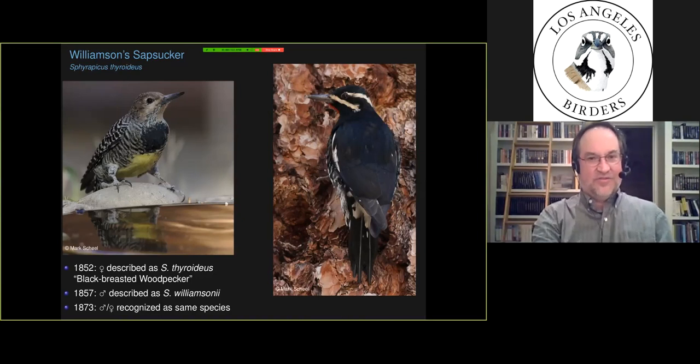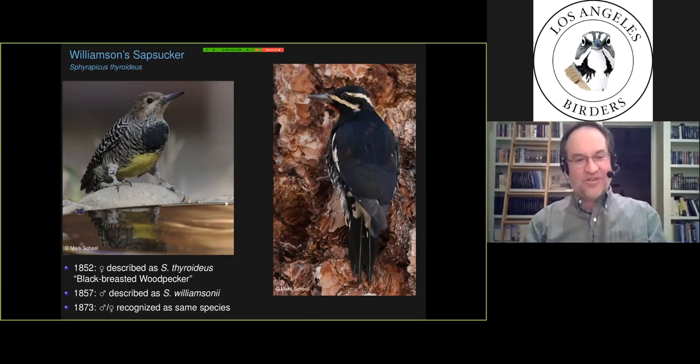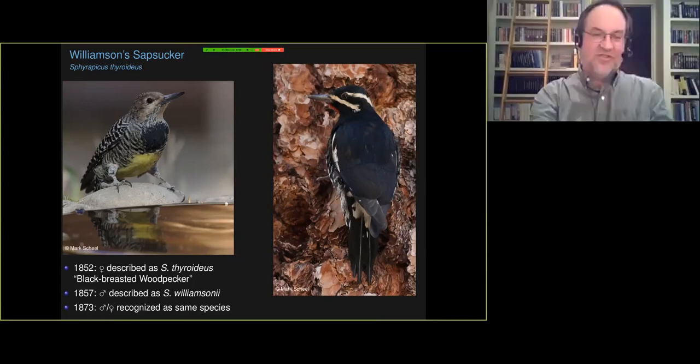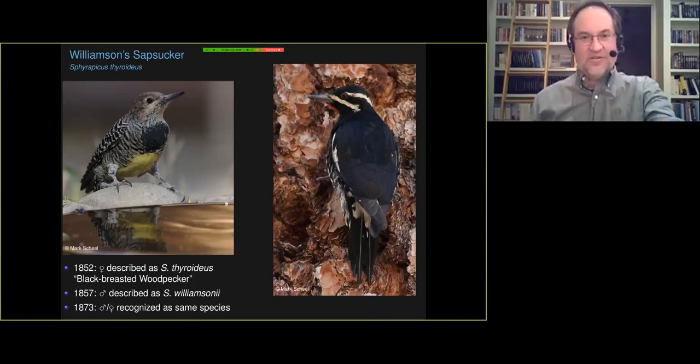The female is a little bit more difficult, not really compared to the other sapsuckers as much, but you can imagine that the largest confusion would be with non-sapsuckers. You can think of northern flicker, or if you're in the right location, Gila woodpecker, if you happen to be someplace where, say in the winter, you might get some scattered Williamson's sapsuckers, in a place like around Phoenix where Gila woodpeckers are found all the time. I could see that as an identification not a challenge, but something that people might get tripped up on. Williamson's has the bars all the way underneath the body, unlike, say, flicker or Gila woodpecker, and the black breast and yellow belly.